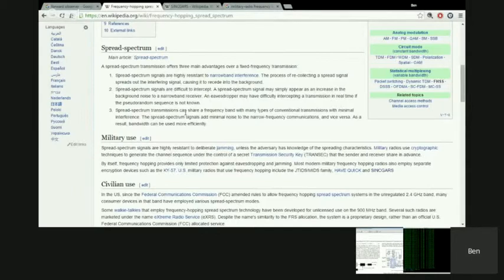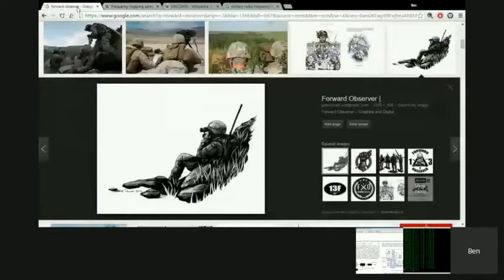One of the reasons we picked this article that deals with frequency hopping is because of my background in the military. When I first joined, I was a forward observer, and what they would do is sit on the front of the hill and call for fire for artillery assets. Artillery assets cannot see where they're landing their shots, so a forward observer would sit on the front of the hill and tell them where the enemy is and how much they missed by. For this to work, the forward observer needs to be able to share their position, the target, and the enemy's positions with higher headquarters to fire artillery.